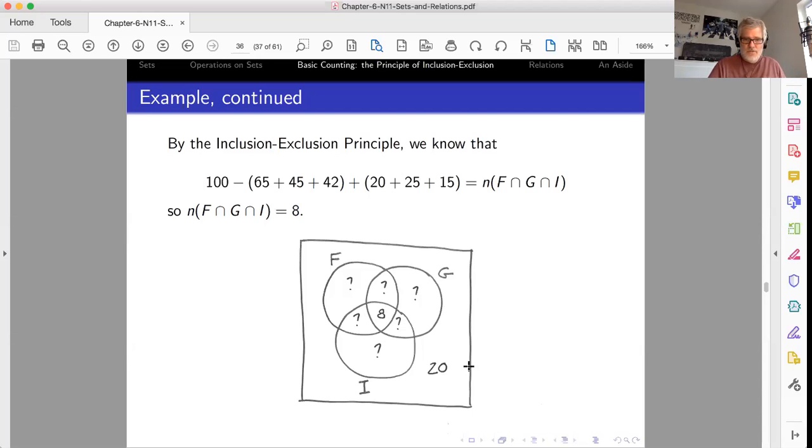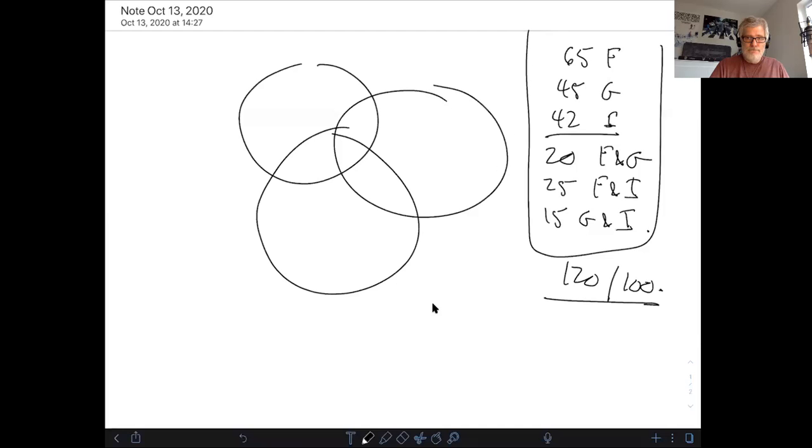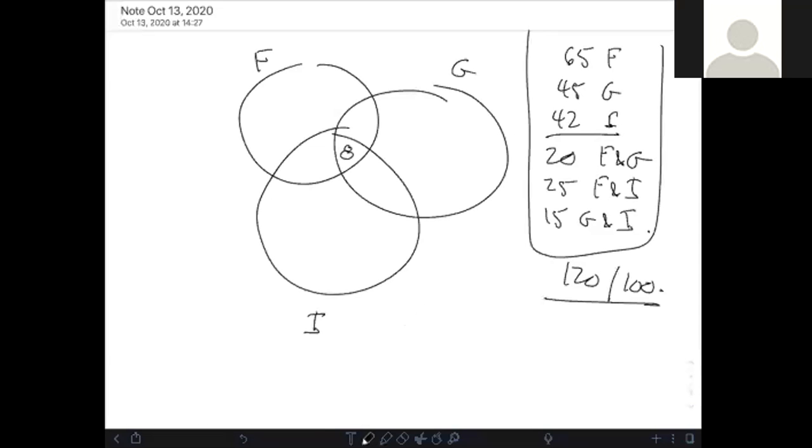Okay, so now I'm going to switch to the iPad for a sec so I can show you what I'm going to do. Let's share this. All right, so I found 8 here. Okay, and now, I hope this was French, German, Italian. Let me just check. Yeah, it was. I have it written down.